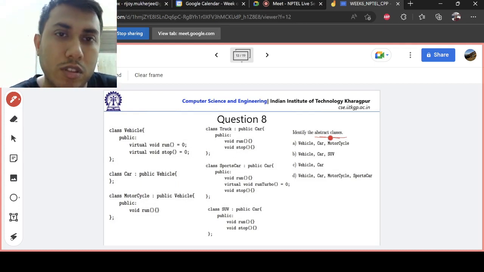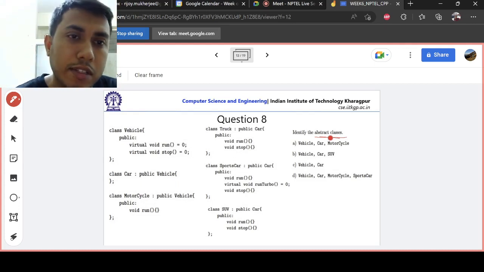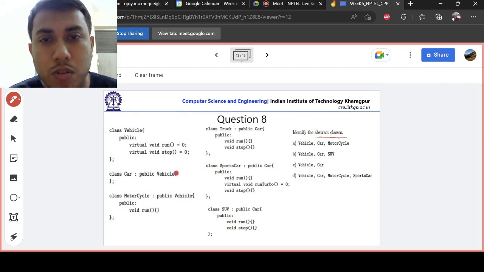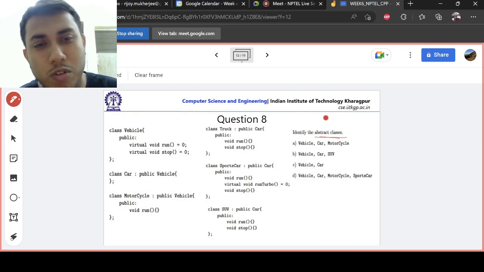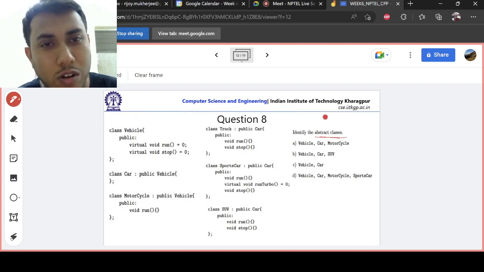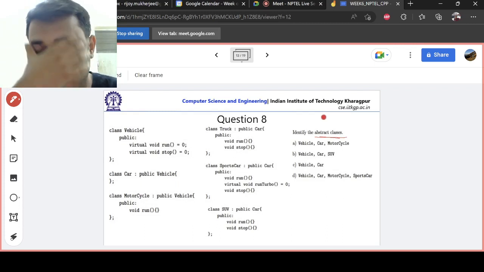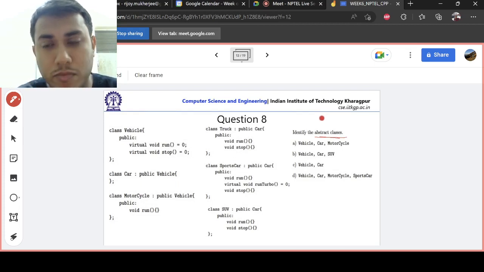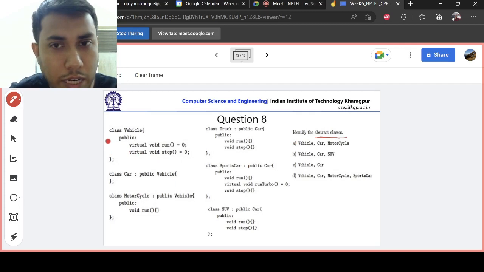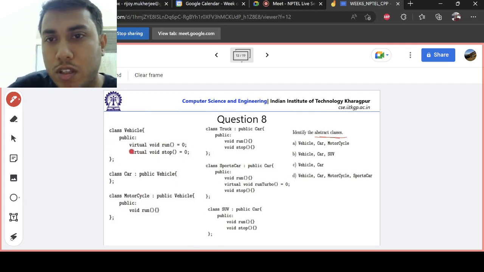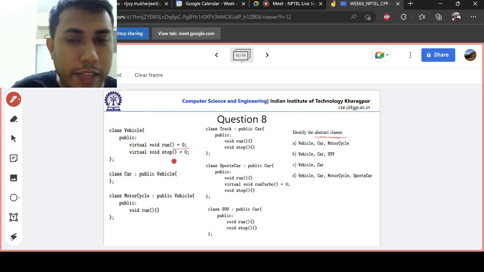Now you can create an object or not, that is up to you, but generally it is told not to create an object. Let's look at each of them. We have here pure virtual functions, which are given like this.